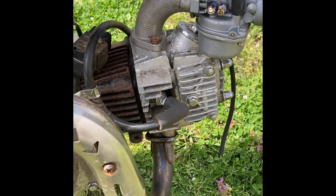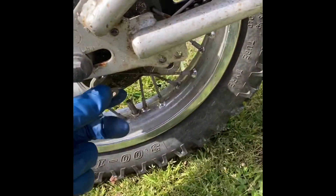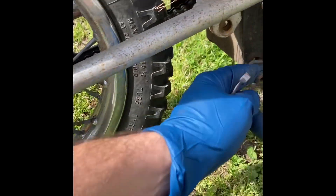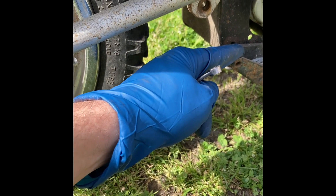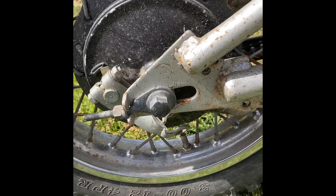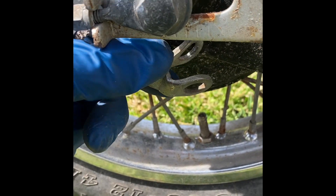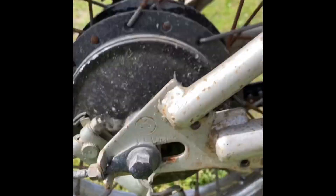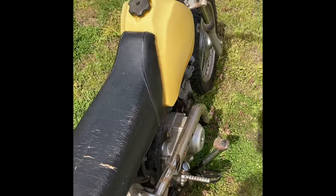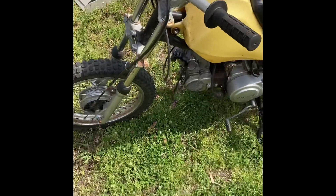For 200 bucks you can't really beat it. I do have to get this hook back up — I have the rod somewhere, it must have fell out as I was driving it. This thing is all tweaked up so I'll straighten that up, make it nice, and then I'll have some good working brakes. She's good to go — front brakes work great, it just needs a new handle which I have, so I'm going to replace that.